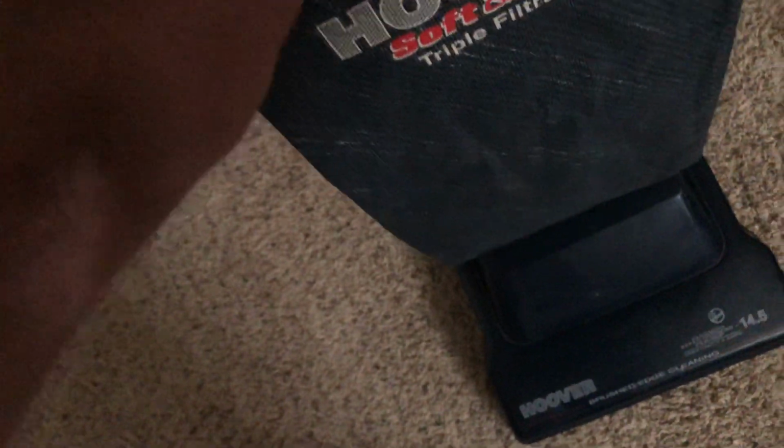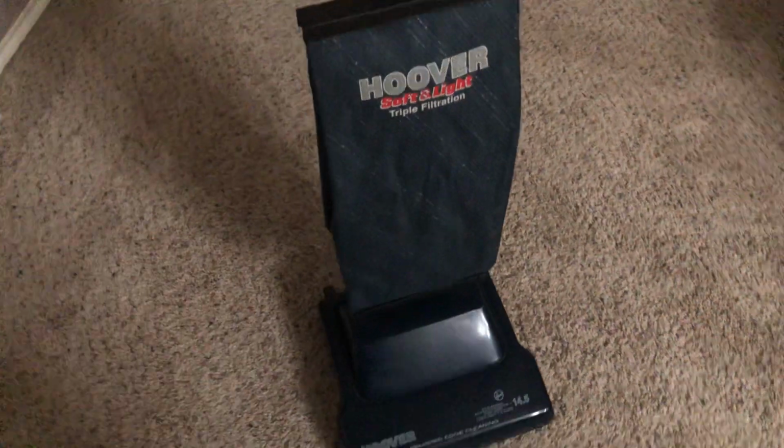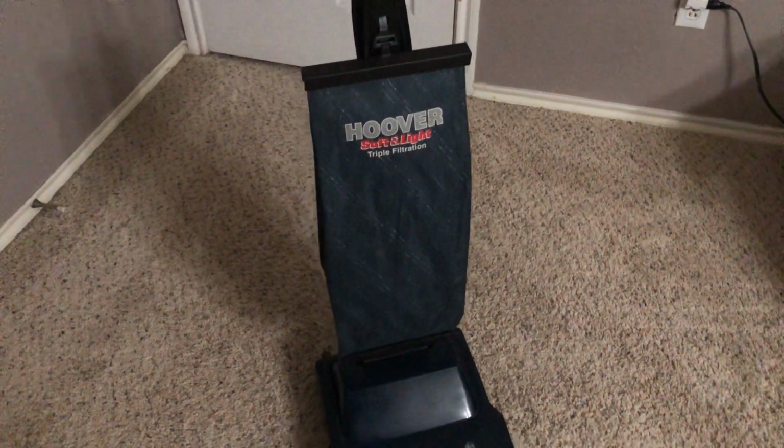You can run Y bags in these, but I would recommend doing the extra research and getting the A bags, because they're much larger than the Y bags. You can pack much more dirt into these than you can the Y bags.